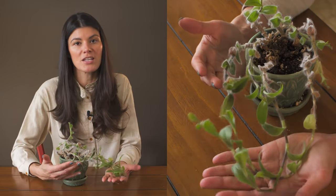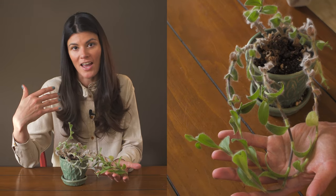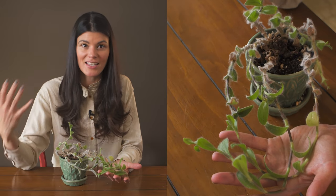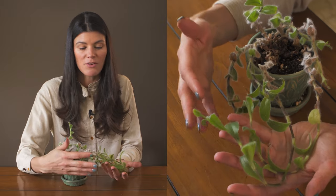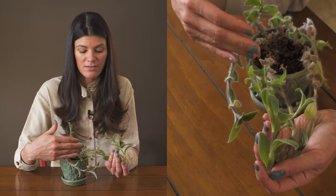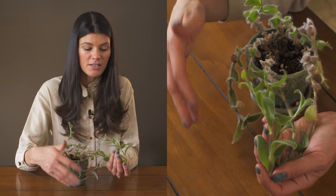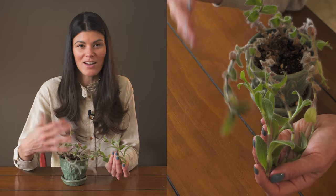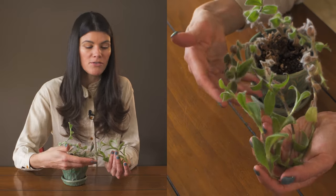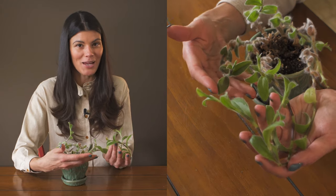I always have to be careful that this doesn't totally crisp up and dry out, because being a little bit down from a southwest facing window, that light can get really intense. Even though it puts out a lot of new growth and likes to grow towards the light, there's a chance some of it will start to crisp up and some leaves will dry off. But it's no biggie because Tradescantia are very forgiving — you can cut off the dead or brown leaves and get a happy little plant back.